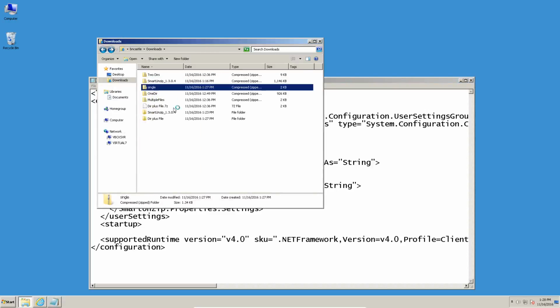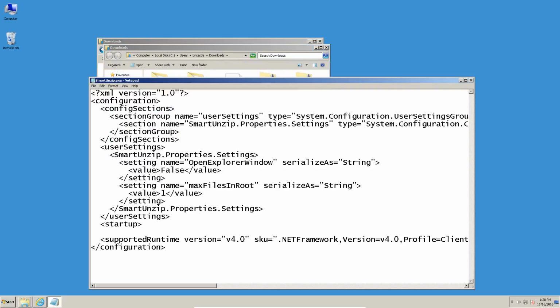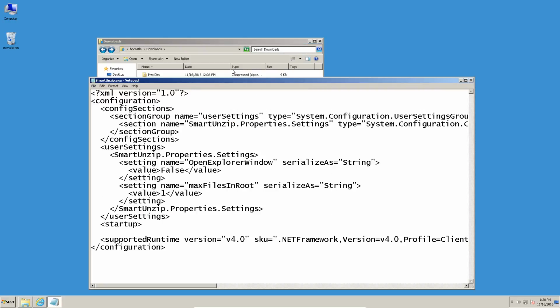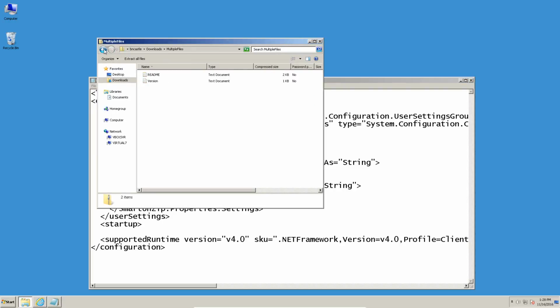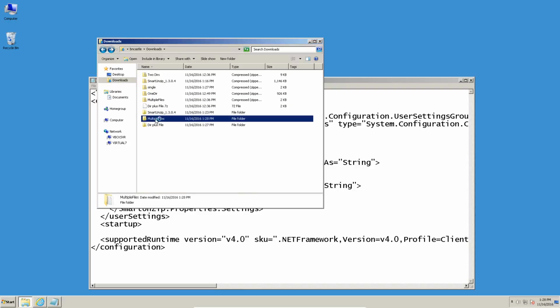So if I do smart unzip now, it'll unzip directly into this folder, which may be the behavior that I want. But again, if I had multiple files, which is this one, I've got 2 here, then it's going to unzip that into a directory.